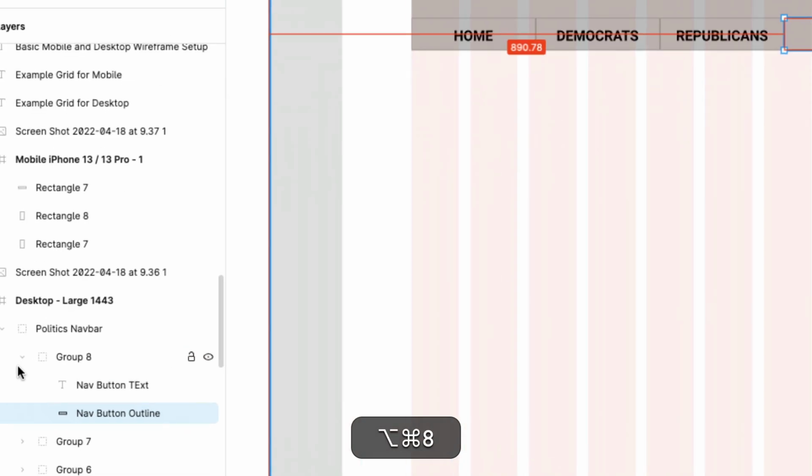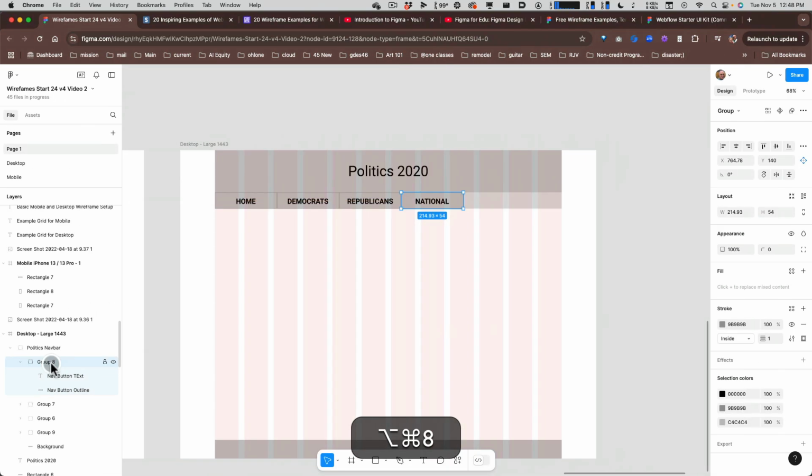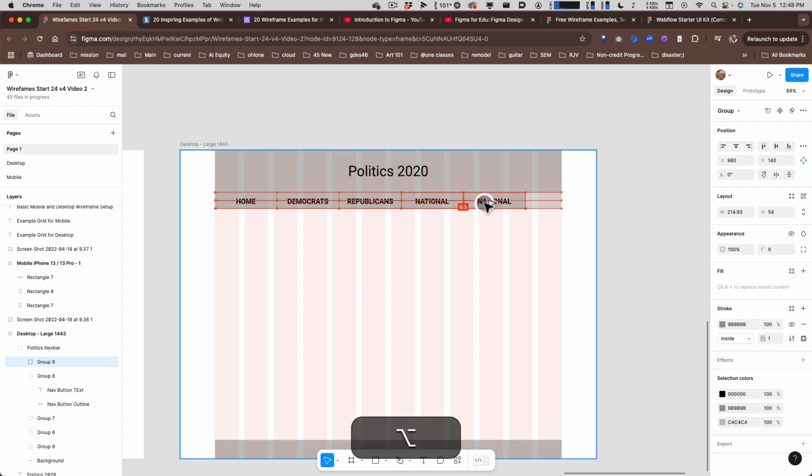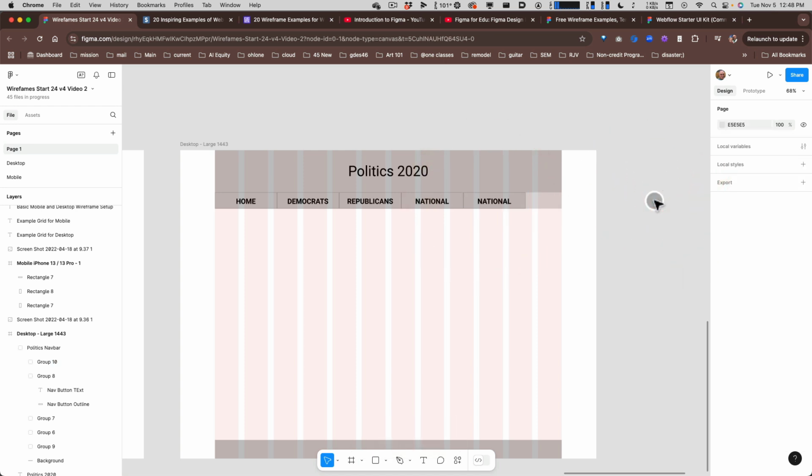So sometimes it might be better to go literally to the layers panel. I'm gonna grab group 8, which I think is that text and that button. So I just click on it to select it. And now I know I've got that actual button that says National, the whole thing, the outline and the text and so forth. So now I'm gonna hold down Option and drag to the right, and you can see how it snaps together. And now I got another button. So that's how you can get to stuff inside of groups. You could also ungroup it, but that's probably better to use.